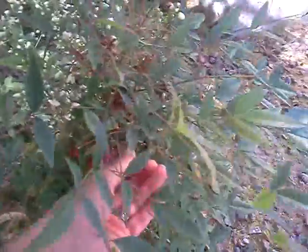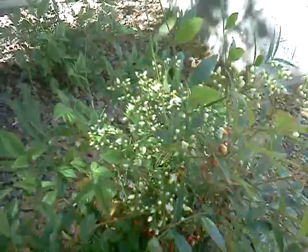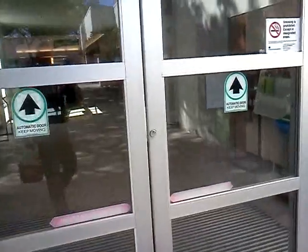And then our bush in our front yard at our house is this big. However, there are no berries. See the berries here? We don't have any berries. We just have these like seeds. And I have tried hand pollinating them with Q-tips, but it hasn't worked yet. But it's only been a week since I've hand pollinated those flowers.